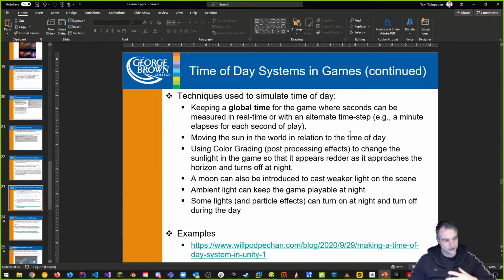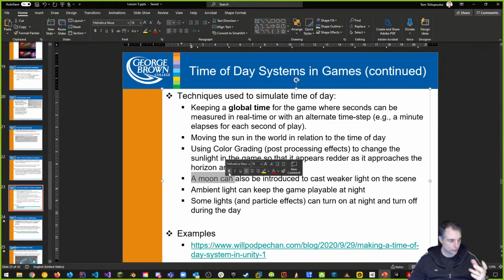At the same time you're doing that, you can add other lights programmatically. You can add things like ambient light in the scene. You can turn things on. You can add a moon, an actual moon object that is emissive, right? It could be a point light that goes across the scene, as an example, that casts shadows and does all those kind of things. And it can have a bluish color. You can also use color grading in combination with this to produce the right effect to make it feel like it's nighttime. Okay, that's what you want to do.